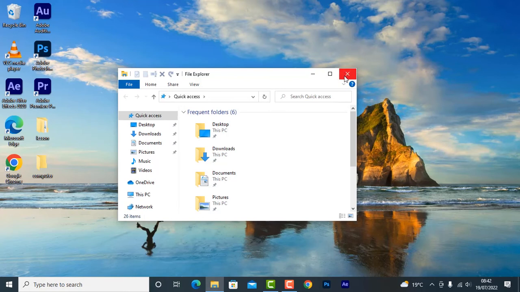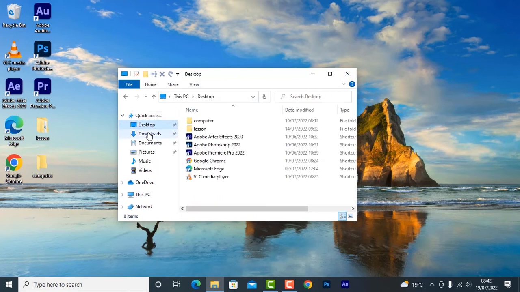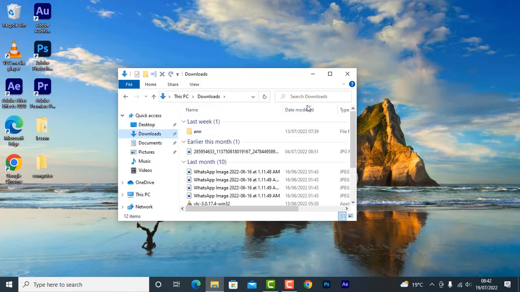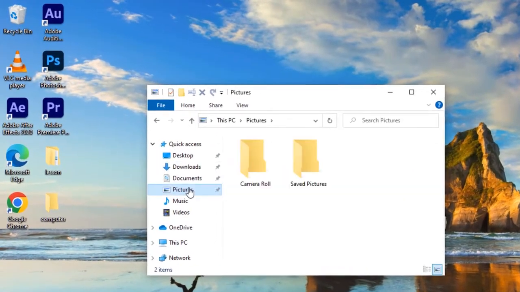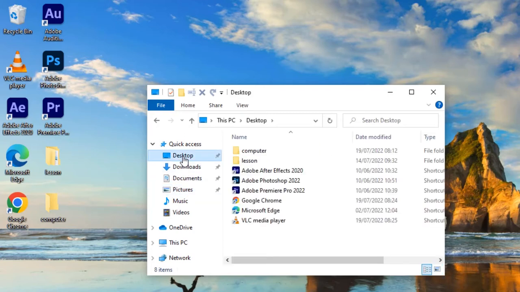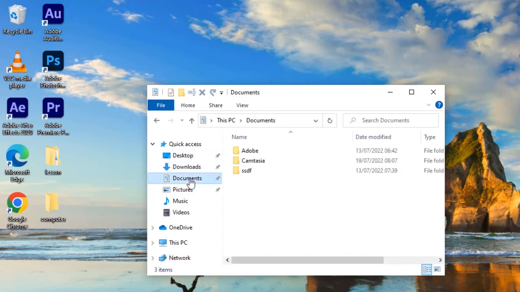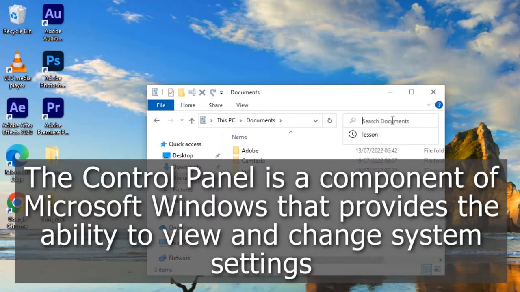So let me close for now. Remember also, you can search anything from here. From here, Downloads, I can search anything I want. This is when you have a lot of files and you want to search for a given file, either in the desktop location, download location, or documents that you have already saved. Just click Documents, there is a search box and you can search anything that you want. Close this one.